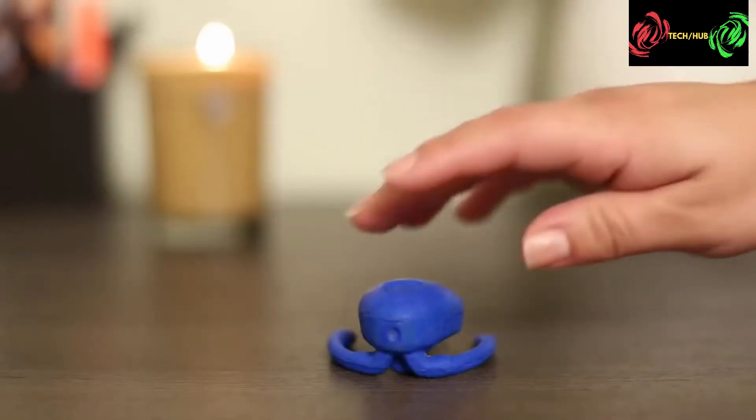The problem with holding a vibrator during sex is that it can really get in the way and detract from the experience. This was just not obtrusive at all — as far as he could tell, there was nothing in his way. I definitely notice when she's enjoying herself more, and I get a lot of pleasure out of that. I didn't have to think about holding it down. I could focus on my partner while also having that sensation.